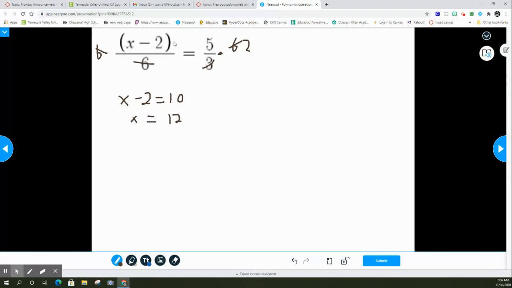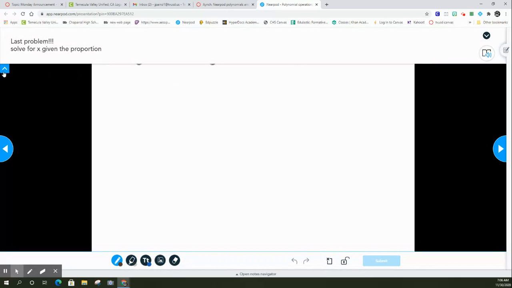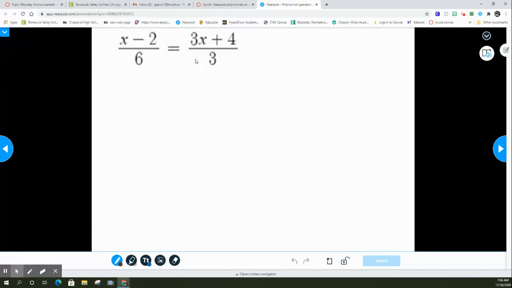So that's another way to do it. Again, I could have cross multiplied, but this is just a little bit easier. I could have got common denominators, multiplied this by 2 over 2, got 10 over 6, then the 6s don't matter. Lots of ways to solve that. So here, again, you might want to cross multiply. Or you might just want to multiply this side by 2 over 2 to get that common denominator, and then multiply both sides by 6, so it cancels out. So it's the same thing.